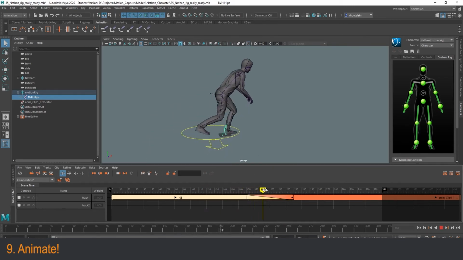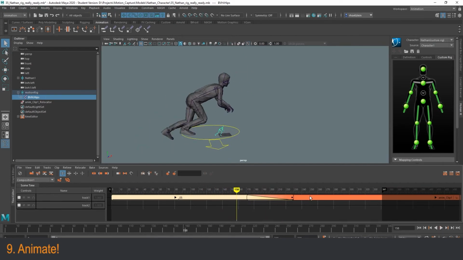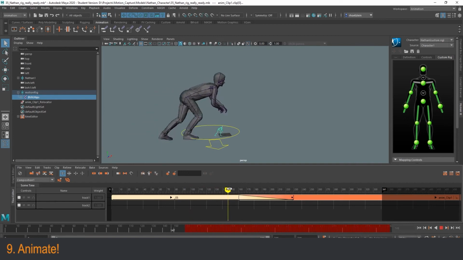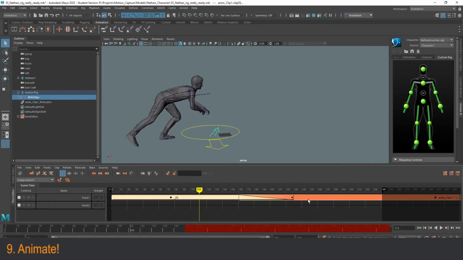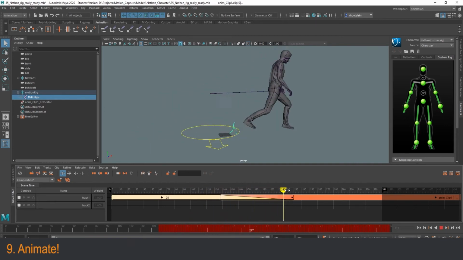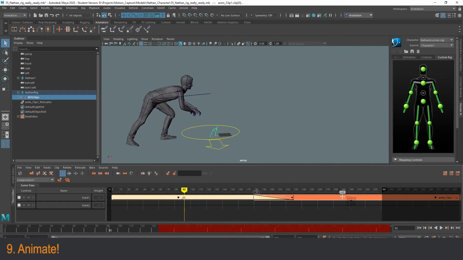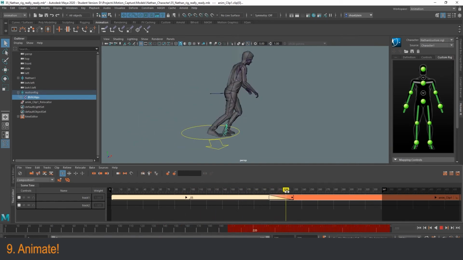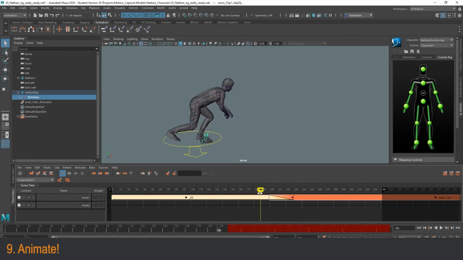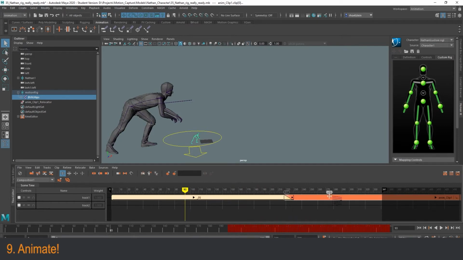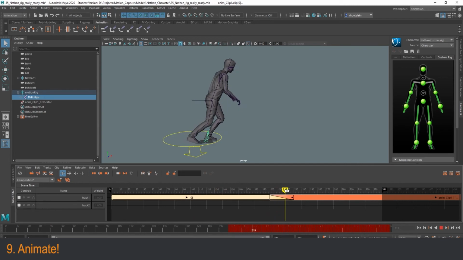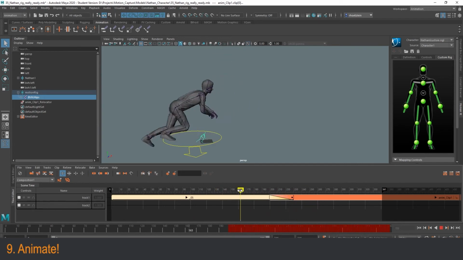And as an animator, I have a lot of control over what I can do. I can move the clips closer together or further apart. This will change the time at which the transition happens. So maybe it happens at an earlier step or a later step. That looks more natural, where he stands up first and then starts doing this next motion, right? Just by shifting the clips around in the time editor, I can change the timing at which one motion blends into the next to make something more natural.